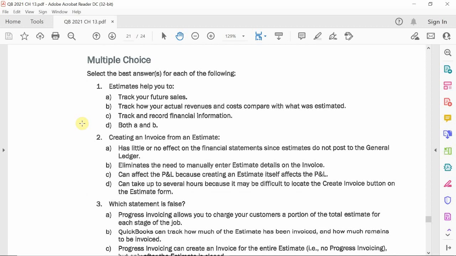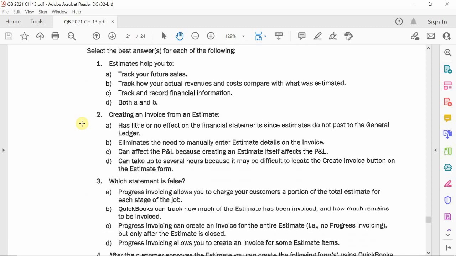So A, it tracks your future sales. That's true. And of course B, it also tracks your actual revenues and your actual costs of the company. So in this case, yes, D is correct.